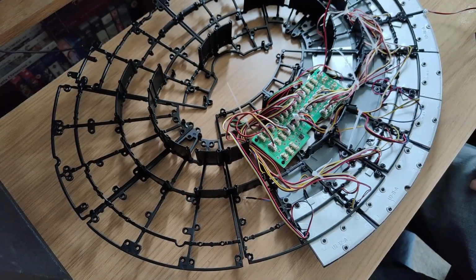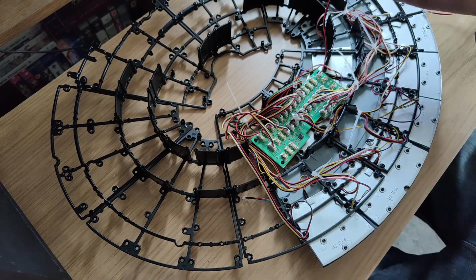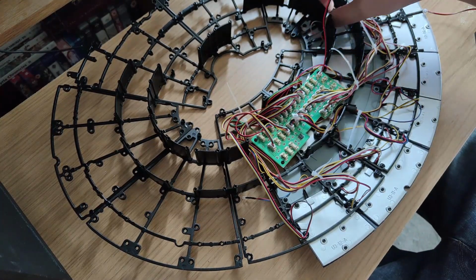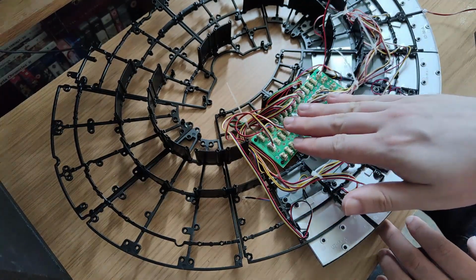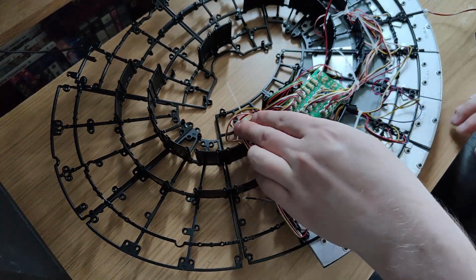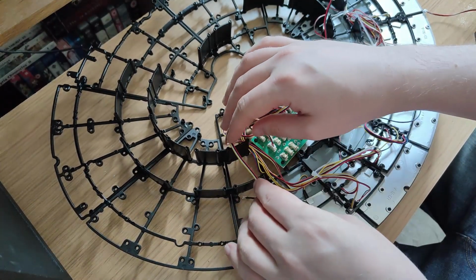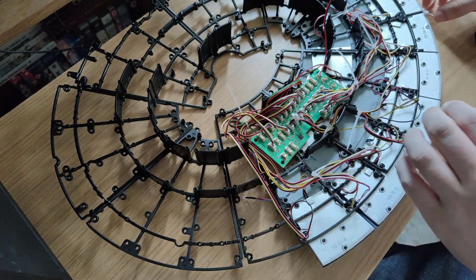Hello again, everyone, and welcome back. So, as always mentioned, famous last words, saying it should be pretty simple. It did take a bit longer than expected, as you can kind of see. There's quite a few cables to sort through, but they are all in place now. They're all tied down to the skeleton. There's a bit of management there. There's a few that aren't tied down. It doesn't ask you to do that yet.